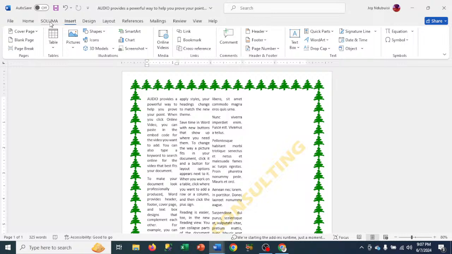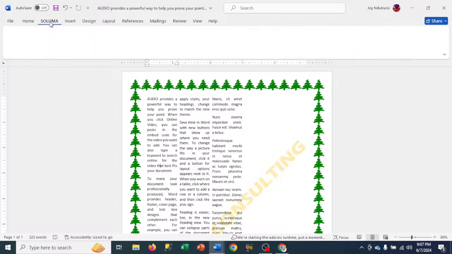The same way, I can set up this customized tab in that manner. And it's not just something you do for fun. It's something you plan with. Let's say you are working on a document, you are typing your book, you are working on a project, and you don't want to be moving from home to insert, to design, to layout, in getting the things you need to effectively prepare the document.